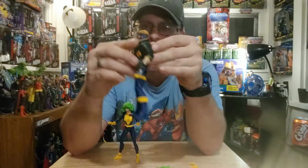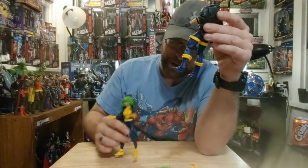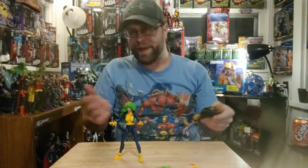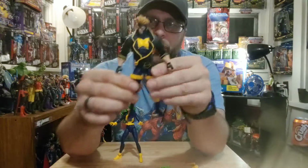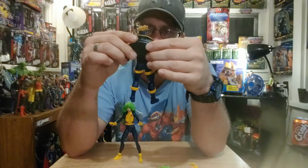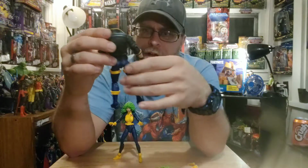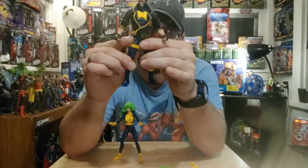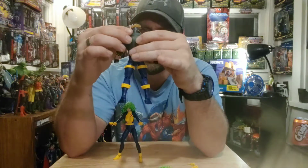It's cool. There's a little snap where the jacket snaps shut there. Now, they can do so many. You already saw that coming in 2020, we're supposed to be getting an X-Man figure, so I imagine he's going to be using this jacket as well. But they can go back and redo Zorn. There's just so many characters that they could do utilizing this jacket now. I think it might be the same one they're using in the Love Triangle 3-pack with Cyclops, Jean, and Wolverine, though I'm not 100% sure. But I like it. There's just so much that could be done with it.